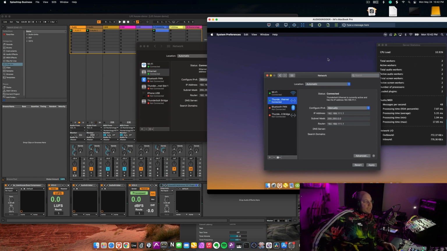So once you have that set up, you've installed your plugins, your Acustica plugins or Plugin Alliance plugins, whatever vendor that you want to use. You've installed them on your server as normal. You're going to scan them with the AudioGridder, and then I always like to open the statistics here while I'm running AudioGridder. I also have a remote connection to the server, so I can take a look and see how the server is doing at any given time to see if there's any problems.